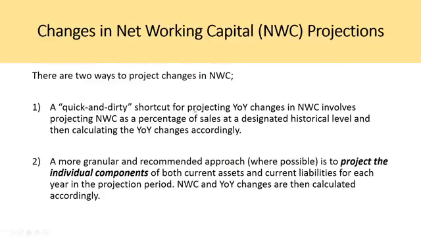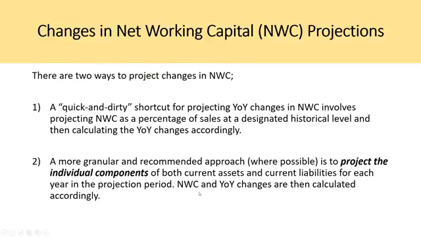There's the way that we just talked about, which is the percentage of sales, and that's what the majority of students do in cases. For real-world models where real analysts are projecting net working capital, there's the more granular and recommended approach, which is to project the individual components of both current assets and current liabilities for each year in the projection period.